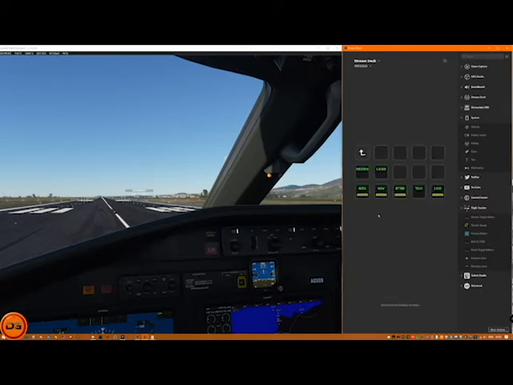Now in lights, this is a generic profile, which means you can jump into any plane and use this profile. The only one you might find trouble with is a 4-engine plane. But anything 1 or 2 engines, it'll be fine. But this plane, it's got too many buttons switched on.